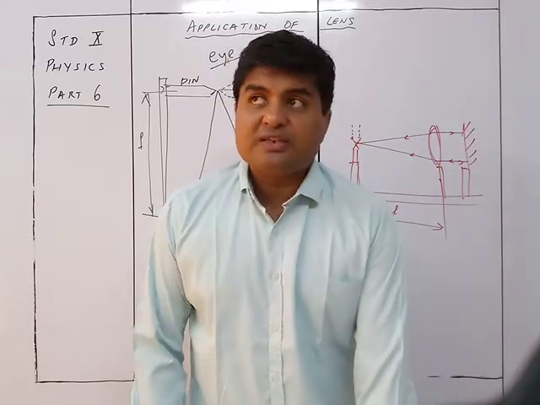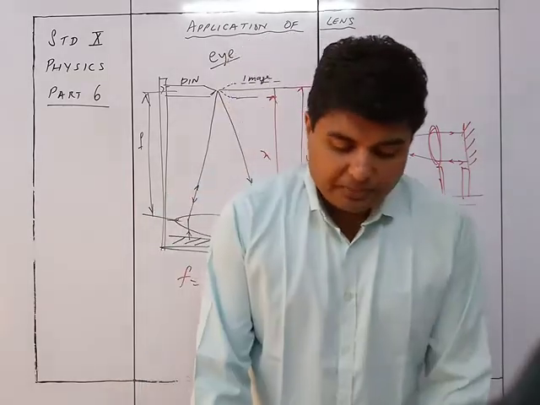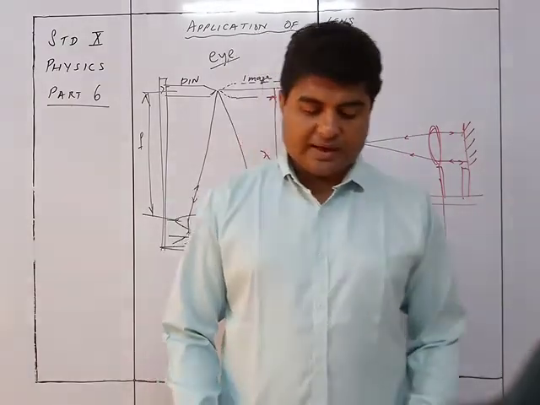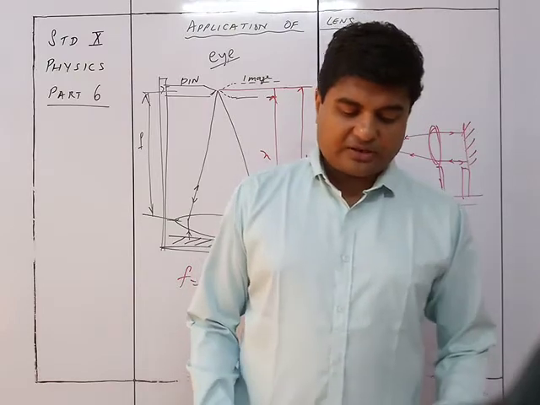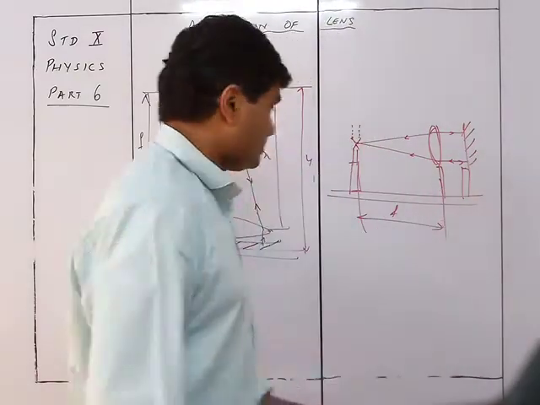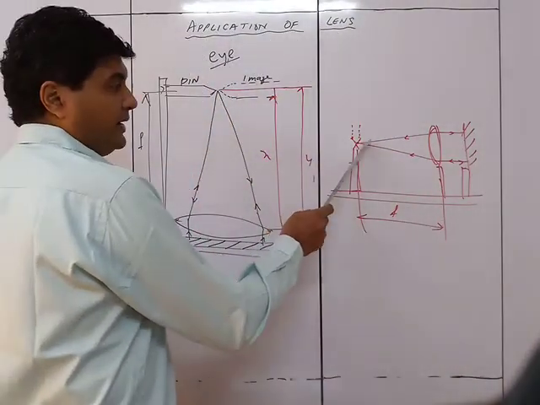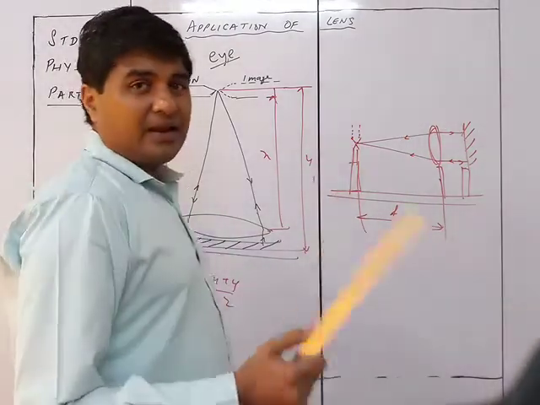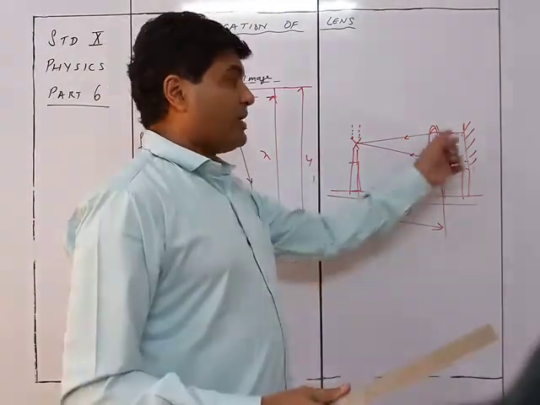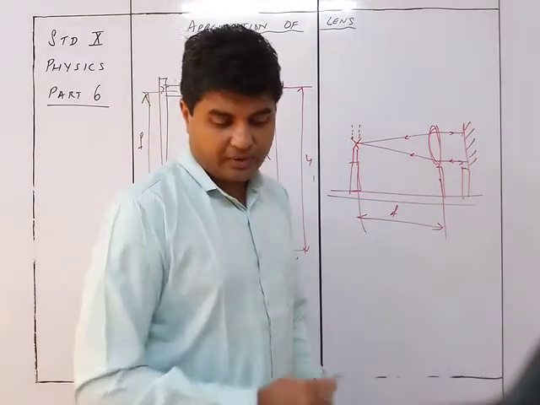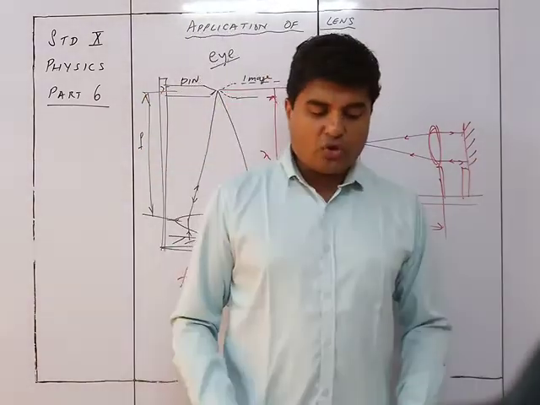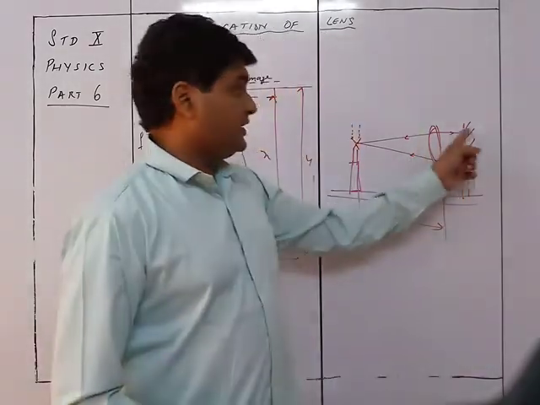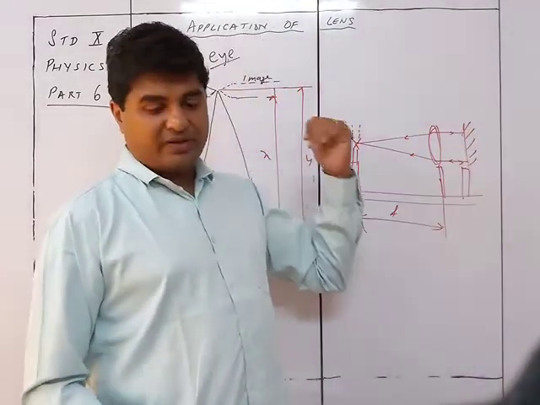So the explanation for this is: when the object pin lies at the focal length of the lens L, the rays of light starting from O, after refraction from the lens, become parallel to the principal axis. So whatever is starting from here is going to go here, and because it is at F, any ray of light passing through F becomes parallel to the principal axis after refraction. So that is what is happening. Therefore, they strike normally on the plane surface behind the mirror. Because it is normal to the mirror, it is going to reflect back in the same line.